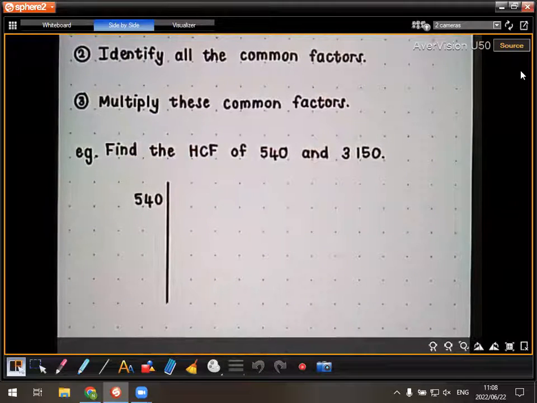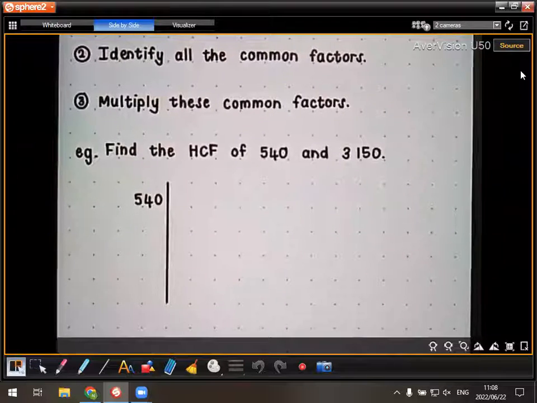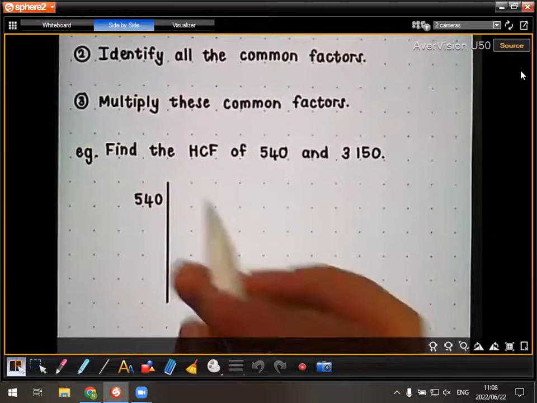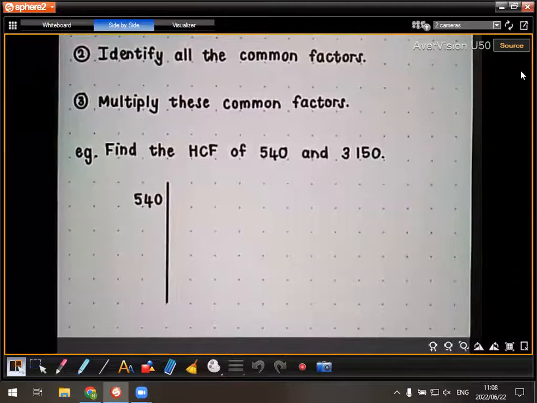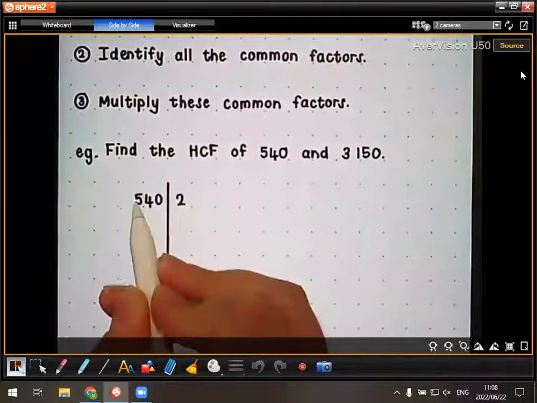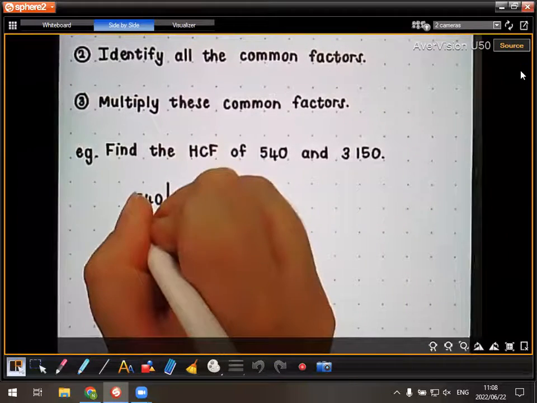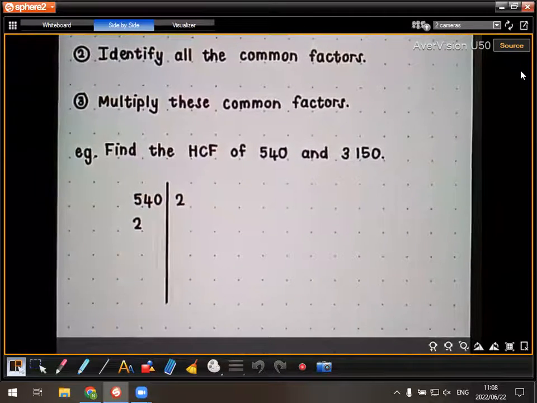Right, guys, 540. Again, we're going to follow the exact same method that we did for the first one. We're going to start with the smallest prime number and work our way up just because it's easier that way. You don't have to, but that's what I always do. Does 2 go into 540? Yes, hey? What is 5 divided by 2? 5 divided by 2 is 2. And then what's the remainder there? Because 2 times 2 is actually 4, right?